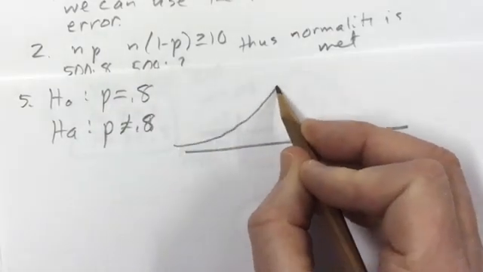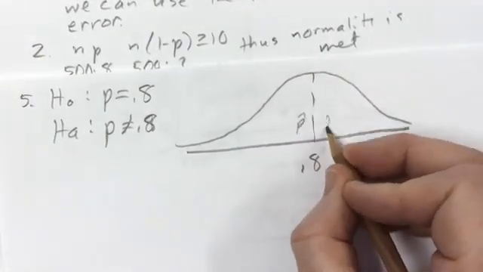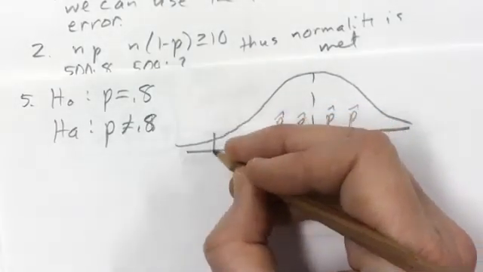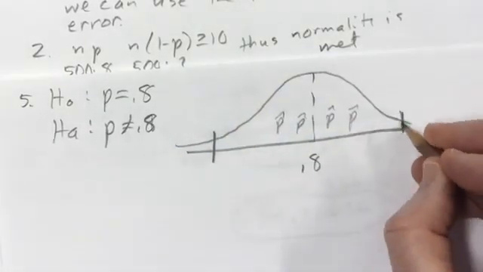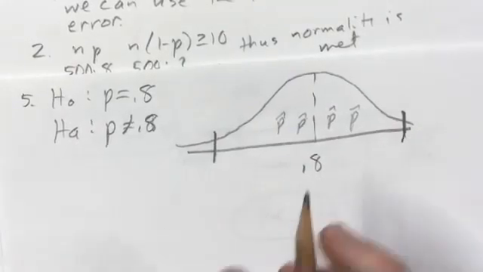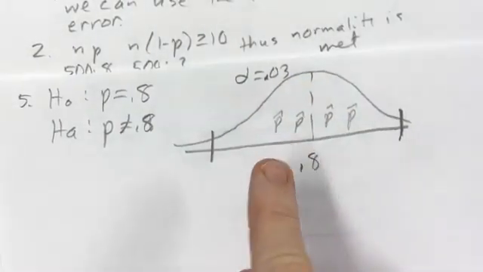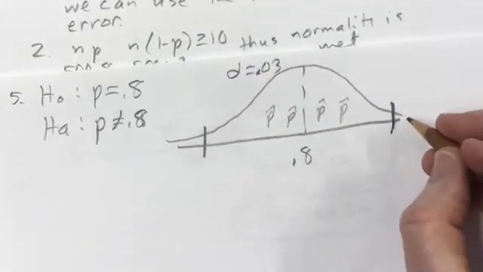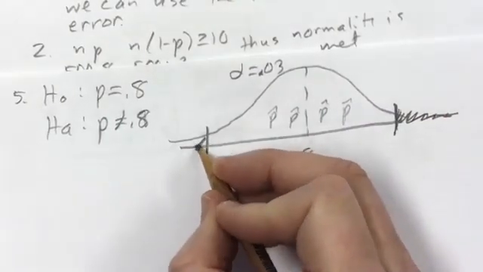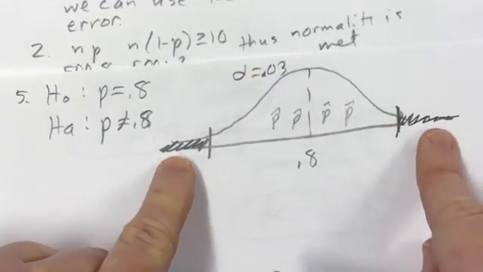All right, so here's our sampling distribution. It's centered at 0.8, and every point in this curve is a P hat. So what values of P hat would cause me to reject the null? Values that are not only way down there, but also values that are way up here. Well, what determines these values? How high do we have to go? And that's alpha. In this case, alpha is equal to 0.03. Now, we did this before, but now it's a two-sided test. And so we're rejecting everything that's up here that's too big and everything that's too low. Alpha is the total area of our rejection region.